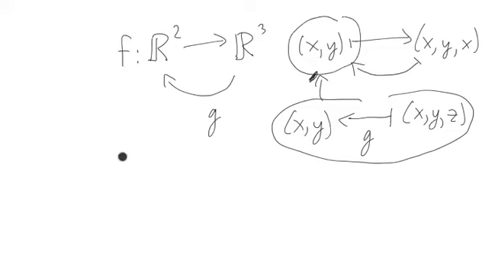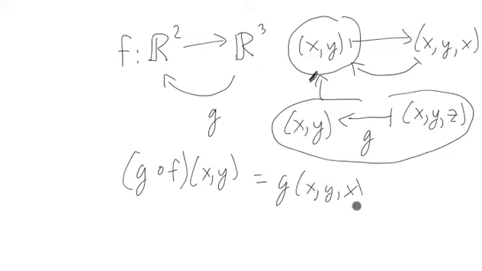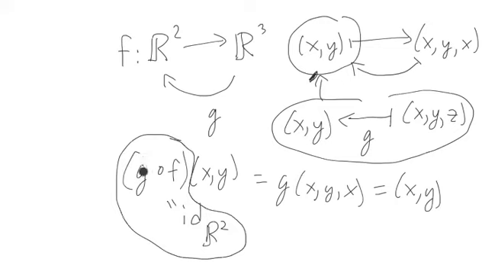That is because when we put g on the left in the composition, so g of f of (x, y), what happens? Well, f of (x, y) is (x, y, x), and then g, defined as dropping the last coordinate, would just be (x, y). Notice that it's the do-nothing function on R2, the domain, so the identity function on R2 is equal to this. So this tells us that g itself is a left inverse.